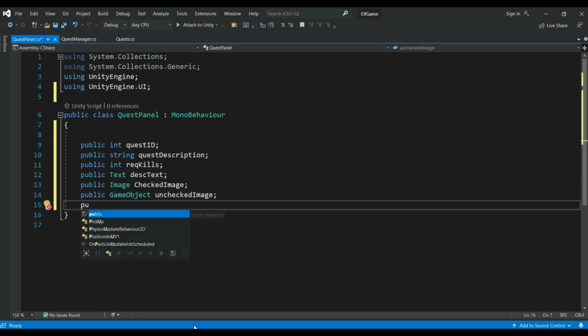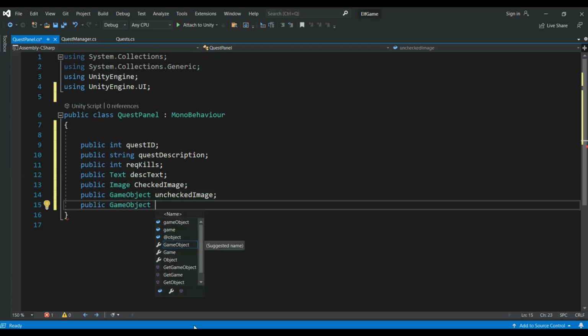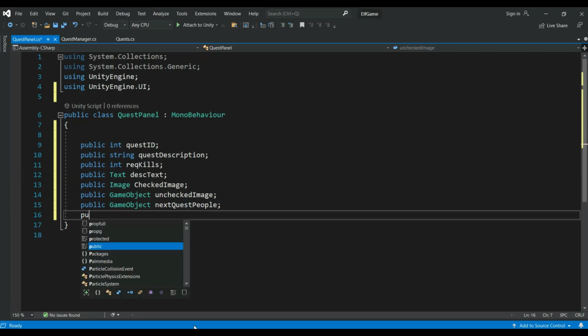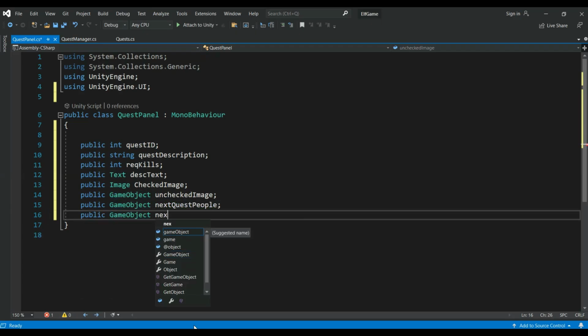To show the next quest, we store a reference to the next quest game object and its panel, so when the current quest is done, the next one becomes visible.